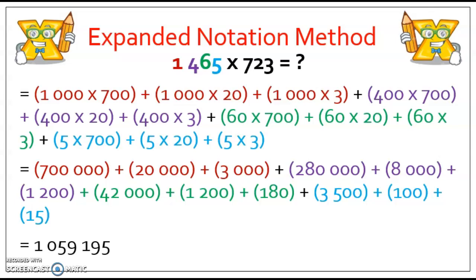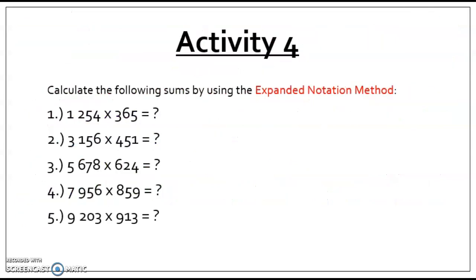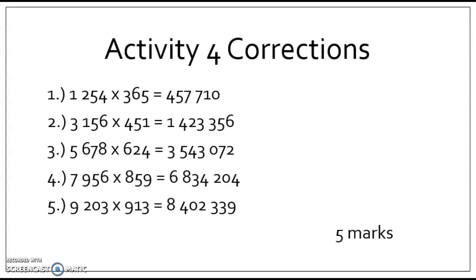Please use this expanded notation method in activity 4 to calculate the sums 1 to 5. Please pause the video, complete this activity, and press play when you are ready to mark your work. Right, there are your corrections for activity 4. Please fix what is wrong and tick what is correct.